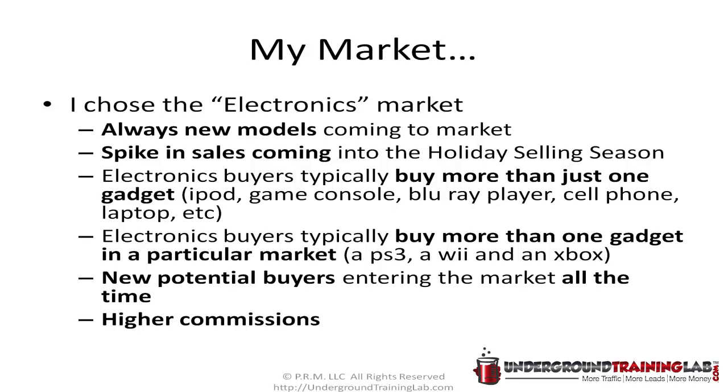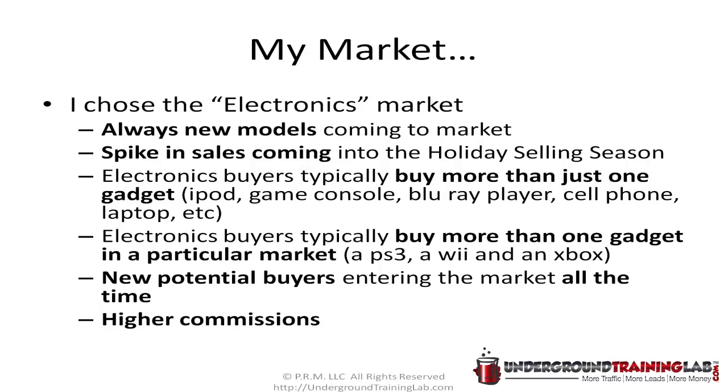Electronic buyers typically buy more than one gadget in a particular market. So not just that they buy cell phones and Blu-ray players and iPods, but they also buy more than one gadget in a particular market. My son has the Nintendo Wii. He also has the PS3. Now he wants an Xbox. He has the Nintendo DS. He has the Nintendo Game Boy, which he still plays. He has at least 3 different variations of iPods, and he is very representative of the market of electronic buyers that are out there. They buy more than one gadget in any one particular market.